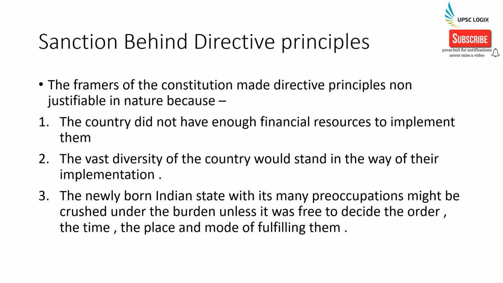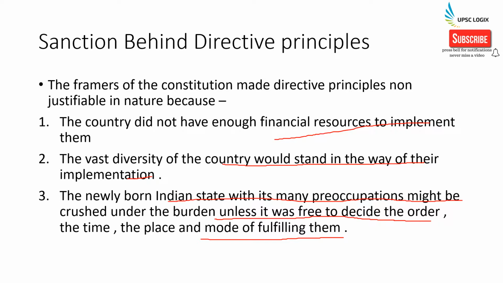So the framers of the Constitution made the directive principles non-justifiable and legally non-enforceable mainly for three reasons. The country did not have enough financial resources to implement them at that point of time. Then the vast diversity of the country would stand in the way of their implementation, and the newly born Indian state with its many preoccupations might be crushed under the burden unless it was free to decide the order, the time and place and mode of fulfilling them.